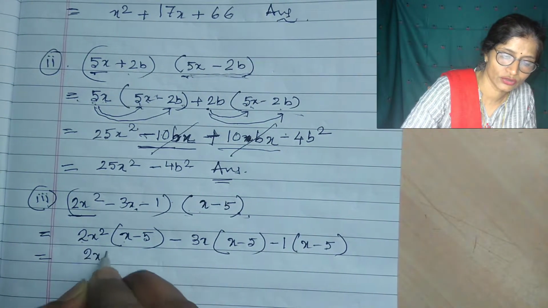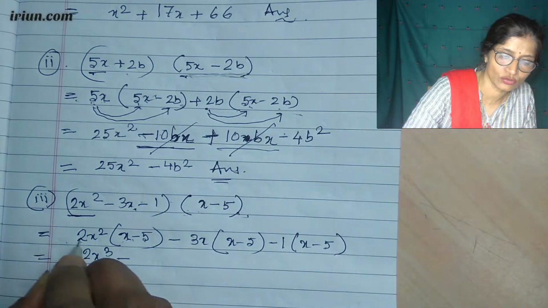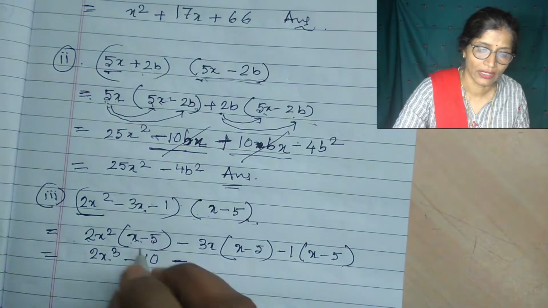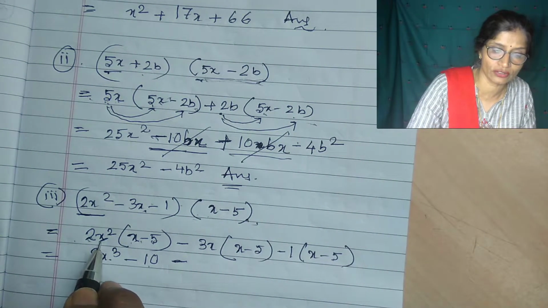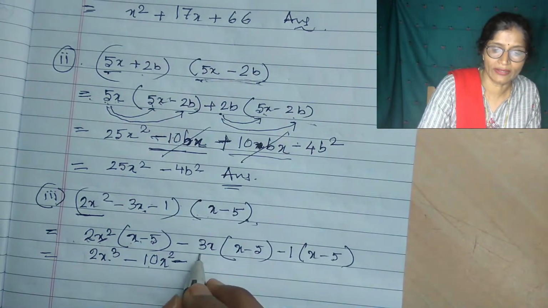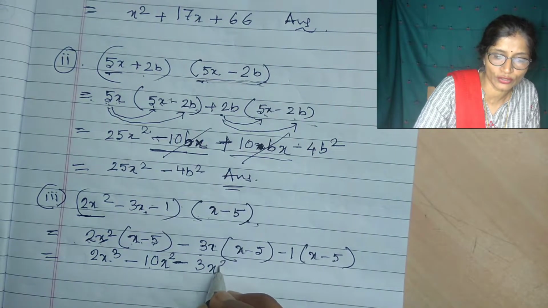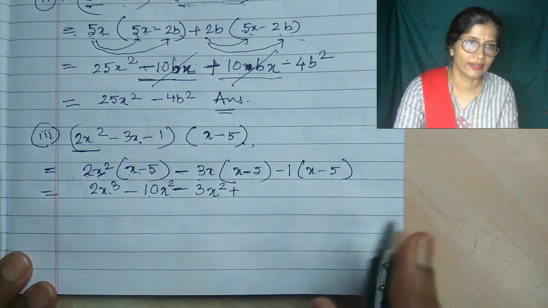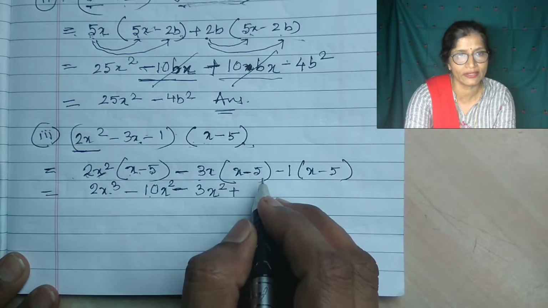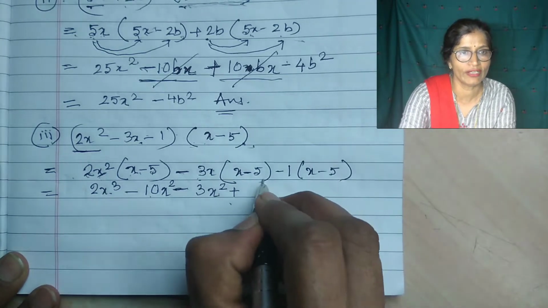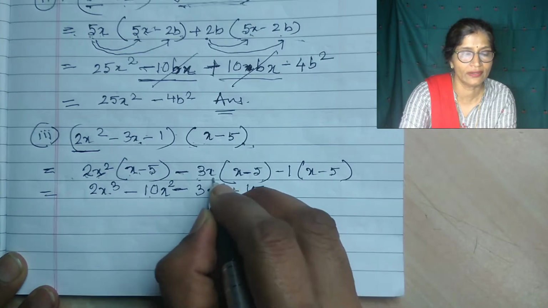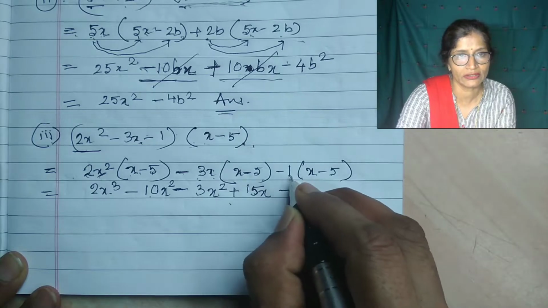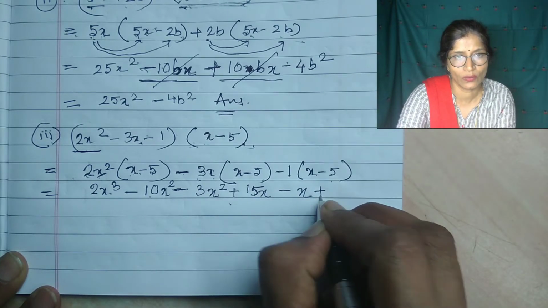2x cube. Powers will be added, and 2 plus minus minus 2 5s are 10. Then here minus 10x square is also here, so 2 5s are 10, and the literal coefficient is also there, so x square. Okay, minus 3x, the powers will be added, so it is 2. Now this minus into minus, it will become plus. Okay, so this is plus, and then it will be plus. Then 3x into minus 5. Minus into plus, 3 into 5 is what? 15. And then this x will be equal to here x minus this 1, and x is x, and minus into minus will be plus. So 1 into 5 is 5.